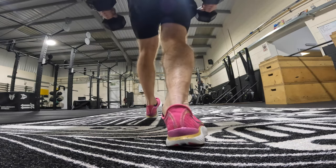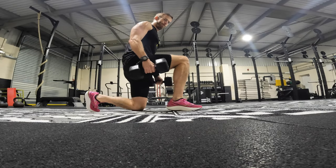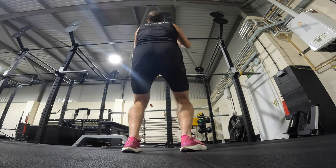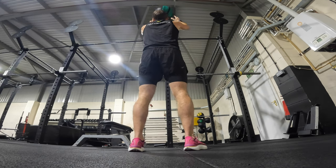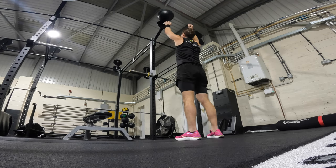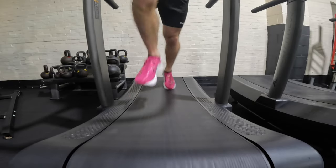Station seven, the lunges. Again, this is where the overpronation would become more obvious. Each time the foot goes down, the ankle wants to lean inward. And station eight, the wall balls. Now you can see they tip in a little bit, but that's probably more to do with my form than anything else. Again, not much to report here. They passed all these tests with flying colors. Finally, just a bit of running on the treadmill to show what full ball running looks like.